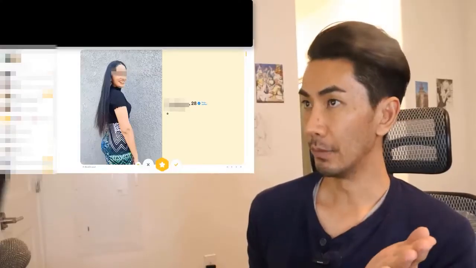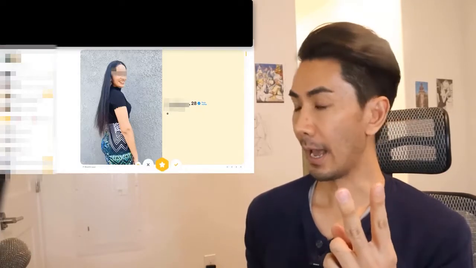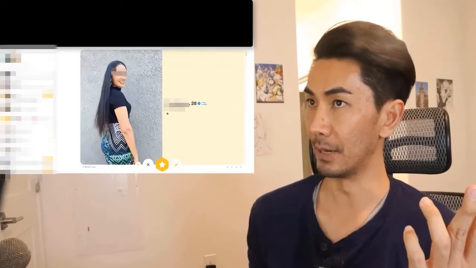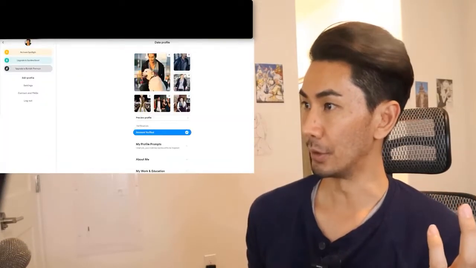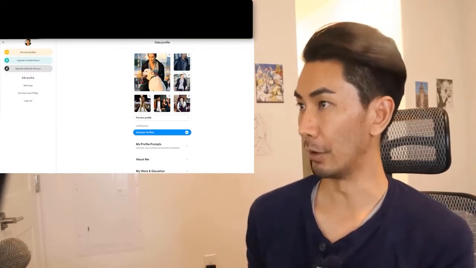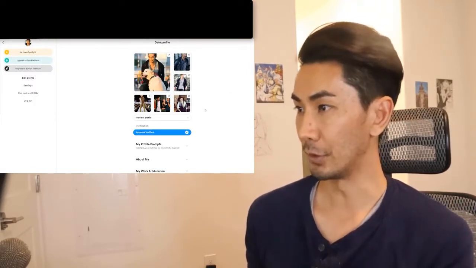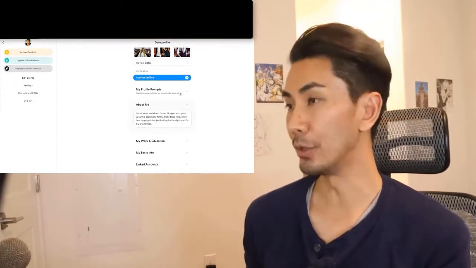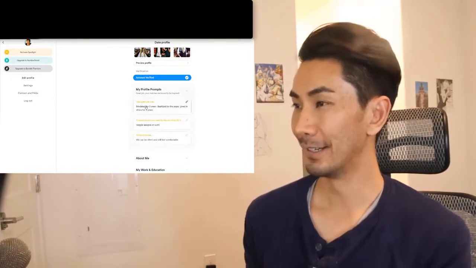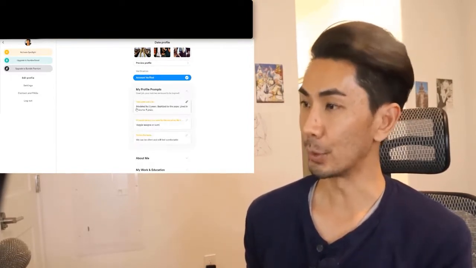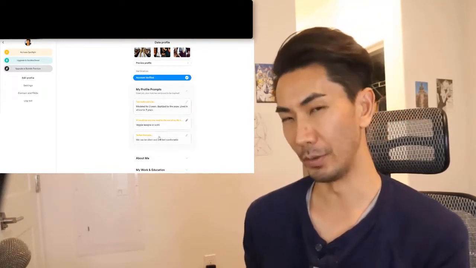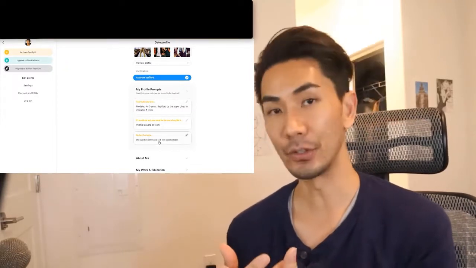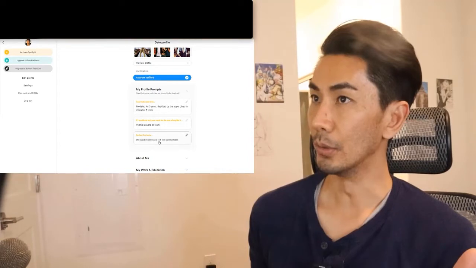For Bumble and Tinder, so far, those two have web UIs, which is really efficient for me, because if I'm on Bumble, let's just take Bumble for example, I'll show you my profile. These are my pictures. I always turn on smart pictures, so apparently the one with the dog gets the best matches. The About Me section is very concise but high value. I always use this prompt because it always gets people commenting. And then the rest of them, this one, people comment on it a lot too because it's kind of unique, right? Specific to me, meditation, presence, and I'm not so attached to things these days. So then I go over to the queue.